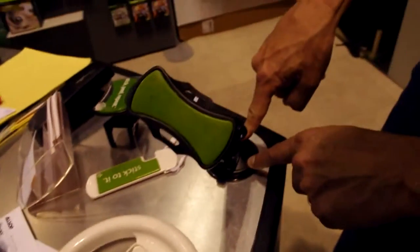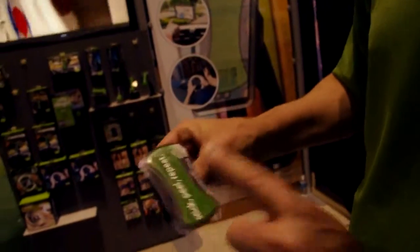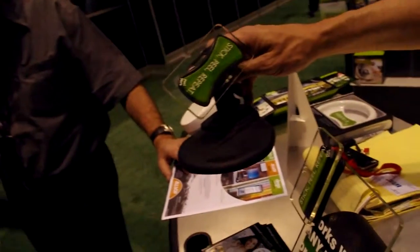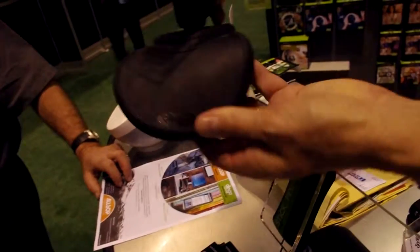Where are some places that you can mount it, like on your car dashboard or any place like that? This one will suction cup to the windshield. This one will clip to the vent of your car. They all have the same pad. This one will just sit on your desk. This one sits on the dash of your car, and it will mold to the shape of the dash, whatever shape you have.